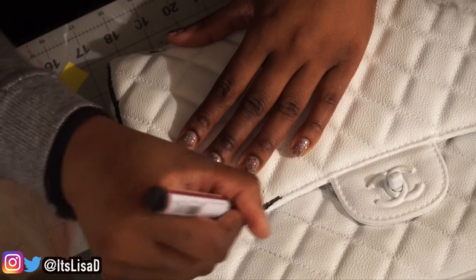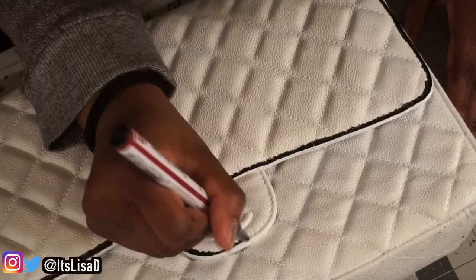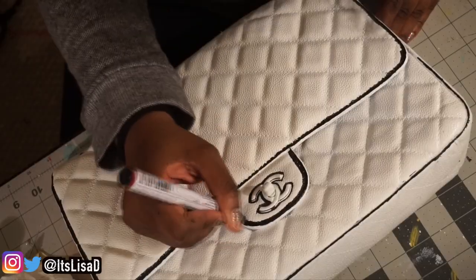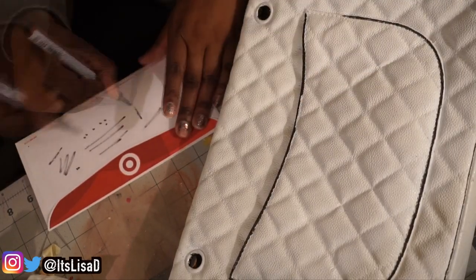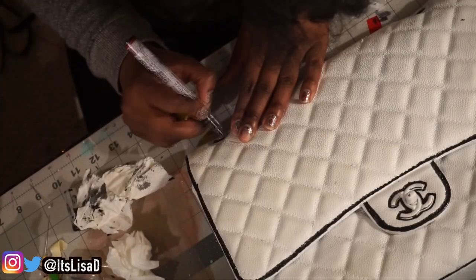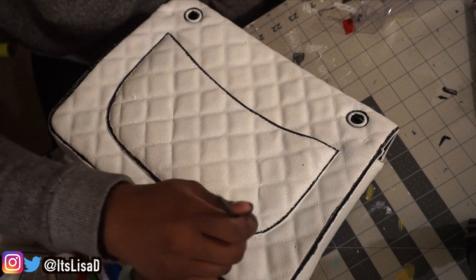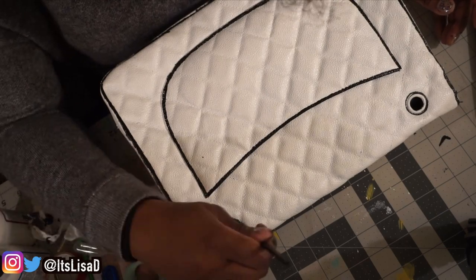My lines are nowhere near perfect, you guys. It took me a long time to get these lines super straight. The way I achieved that is by taking a paintbrush and going back over the black lines to make them darker, and also taking some white paint to clean up the edges where I got a little out of hand. But just be patient and you will get it done. I'm also using a small paintbrush to darken the lines — sometimes the marker just doesn't get as dark as you'd like in some areas, so you'll have to go back over it with a paintbrush to fill in those small areas.